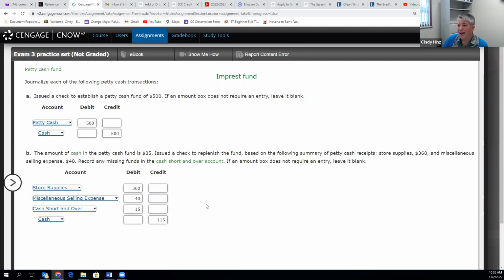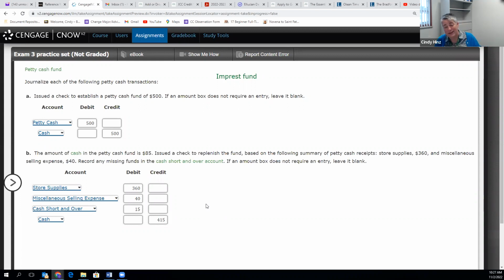But the other question I have is, that $15 missing seems like a kind of a big deal. And so we'd have to make a determination. What do we do about that? We know how to record it, but is this significant enough that we need to at least have a conversation with the petty cash custodian about, you need to do a better job of keeping track. $15 shouldn't be missing on a monthly basis, or however often this is. And beyond that, we might need to consider some additional controls to protect it if we think that amount is material.